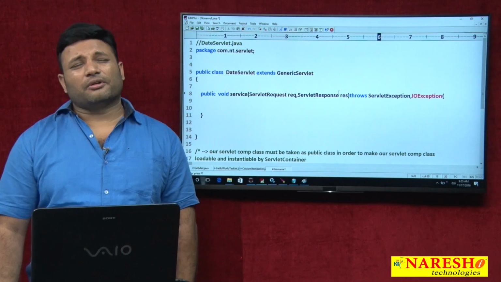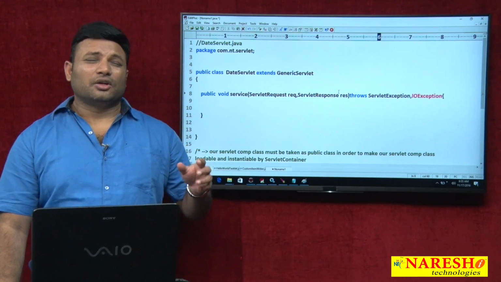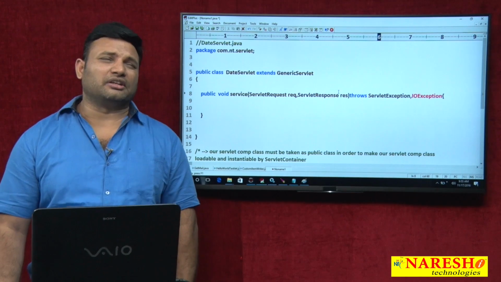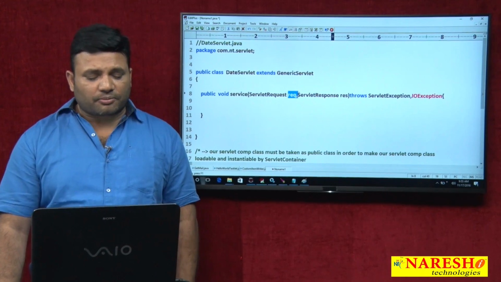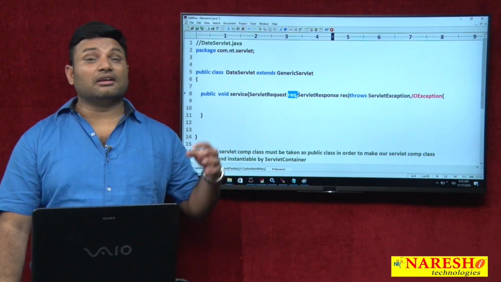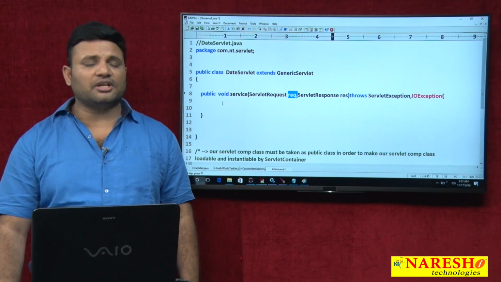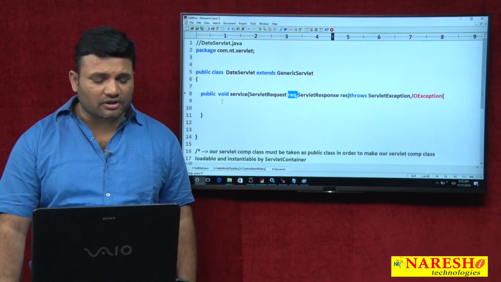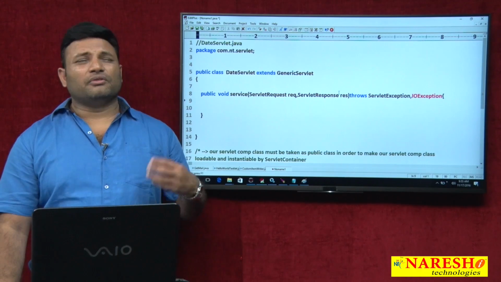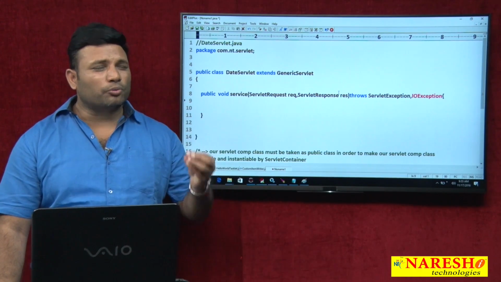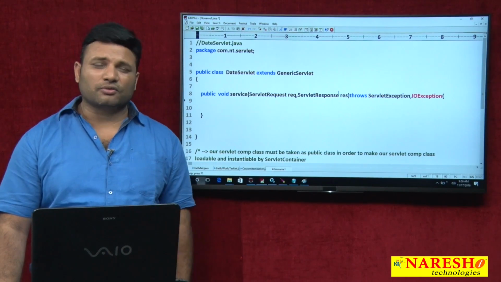Using the response object, you can deliver the response to the browser with the support of other components. With the request object, we can use the inputs while writing request processing logic in the service method. We can take the support of the response object to deliver the generated output of the service method to the browser as response.